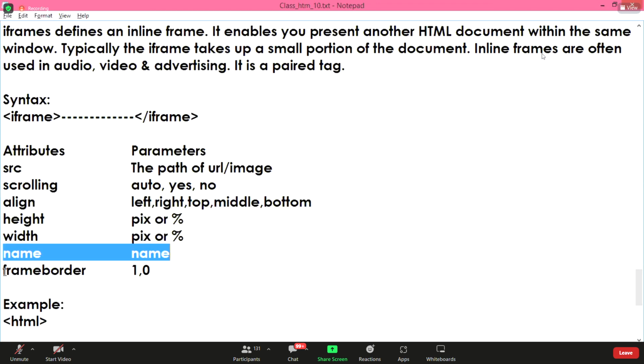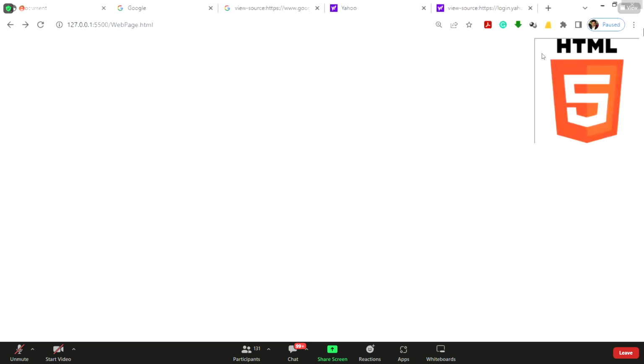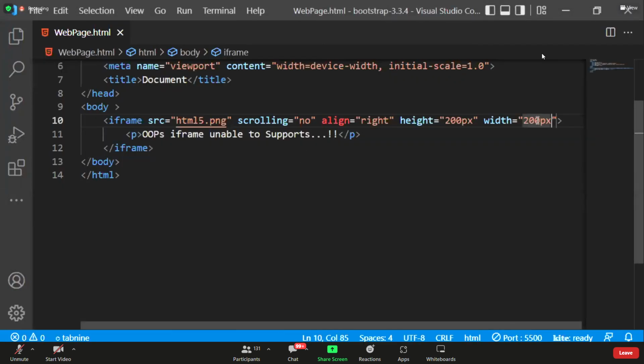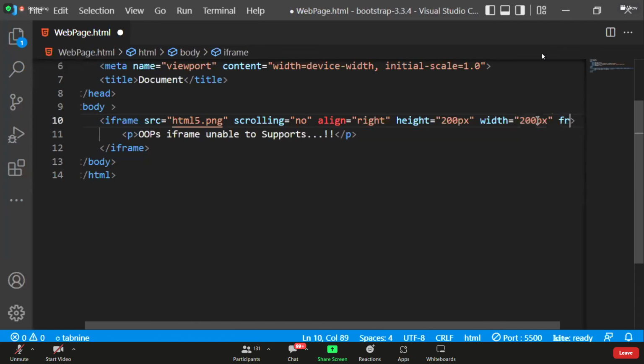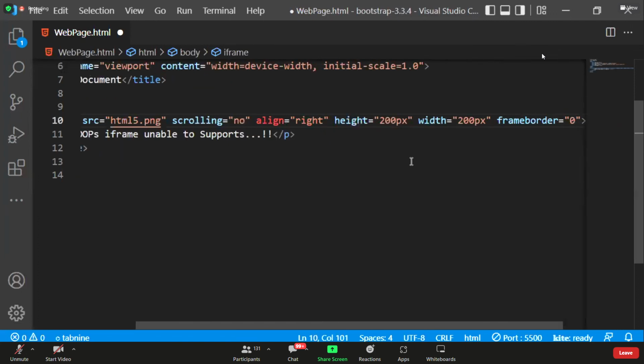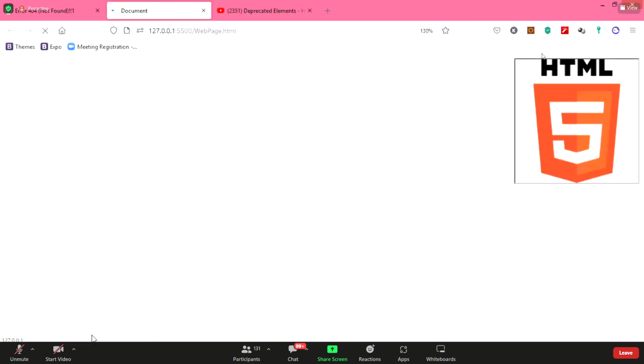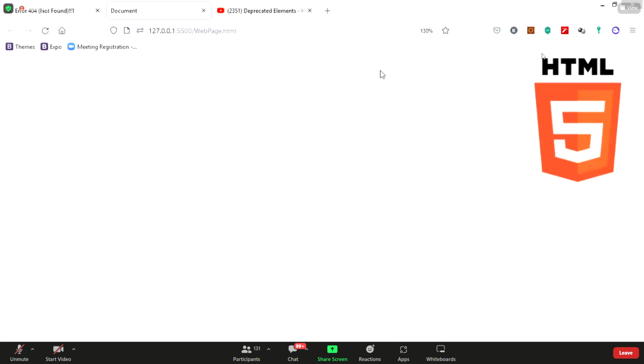By default frame border, available or not available? Yes, by default frame border is 1. For example, I said frame border equal to 0. Now is the frame border visible or not visible? Come on.